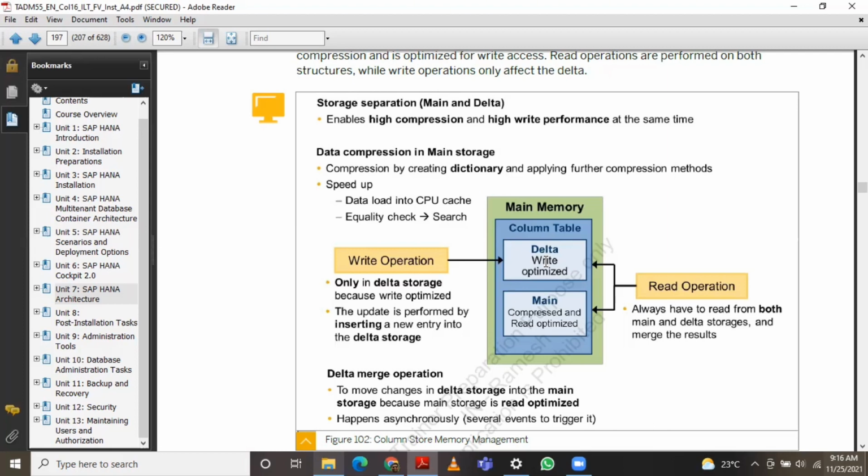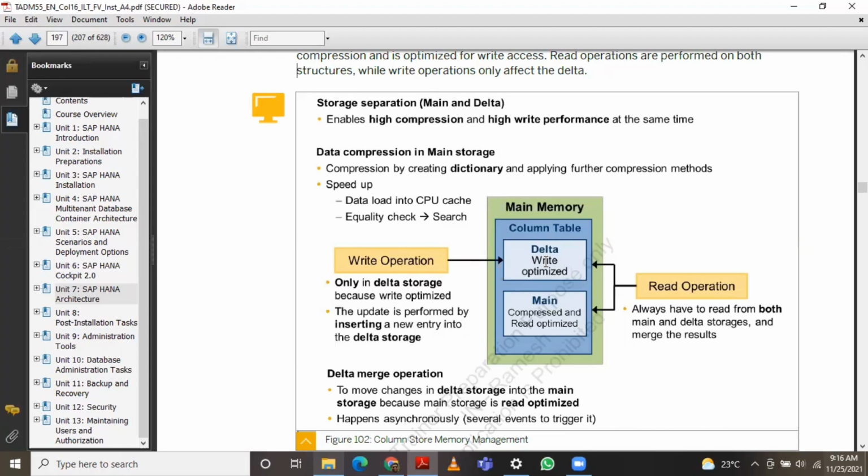Whatever you are storing in the HANA DB, if you don't get it properly tomorrow, then there is no point of using HANA DB. It's like other databases. That's why they have given this categorization called delta storage and main storage. Main storage is asynchronous and delta storage is synchronous.